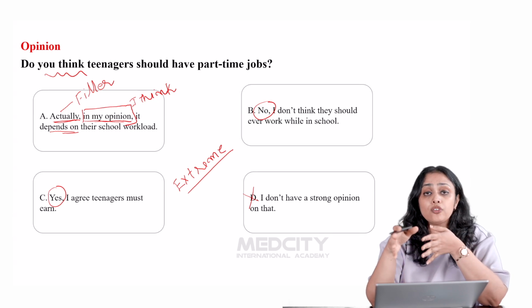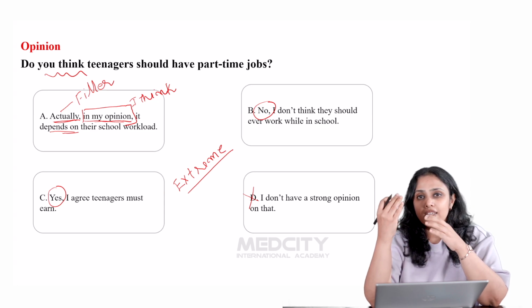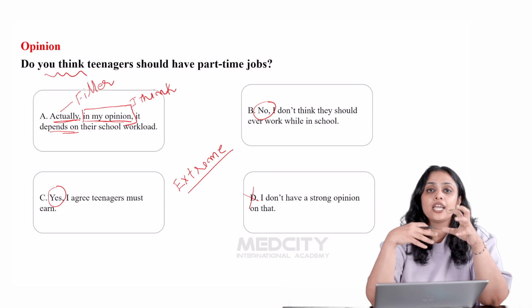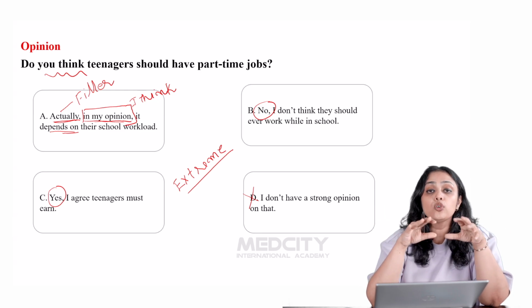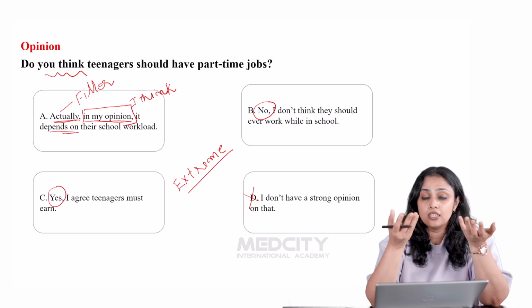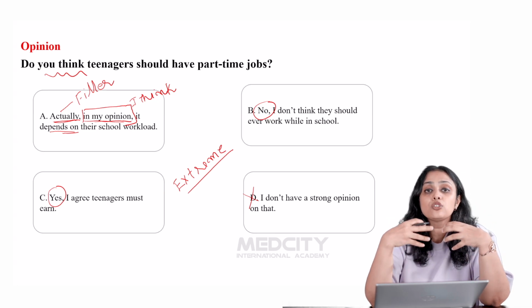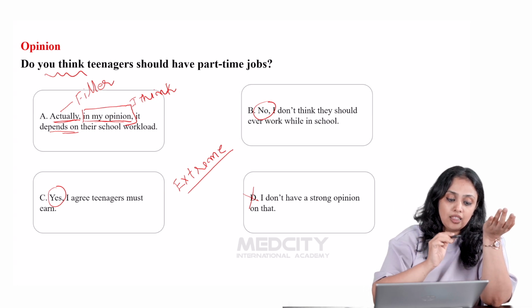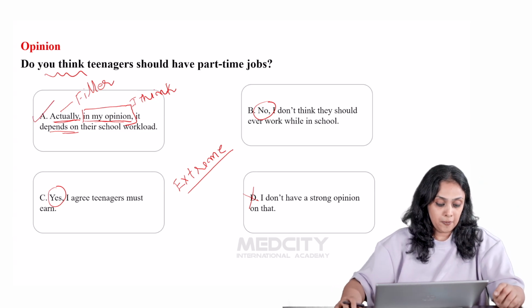Now, if you're going for an extreme opinion, you just get to talk on one side, thereby limiting the kind of sentences or the words that you can put in. But at the same time, if you go for a balanced opinion, which the examiner probably might be looking out for, you get to speak more. So considering that, I would say that option A is the best fit here.